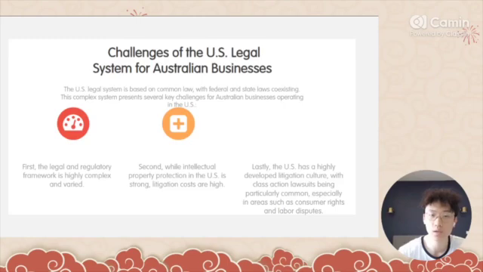Additionally, the US enforces strict antitrust laws, which impose high standards on market entry measures. Lastly, the US has a highly developed litigation culture, with class action lawsuits being particularly common, especially in areas such as consumer rights and labor disputes. These legal risks pose significant challenges for Australian businesses, which must develop clear legal strategies to mitigate potential liabilities.